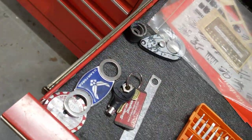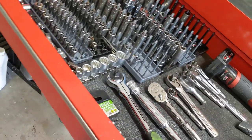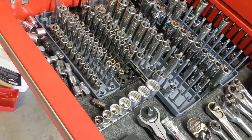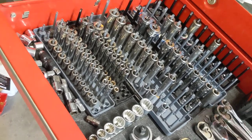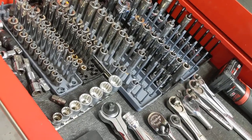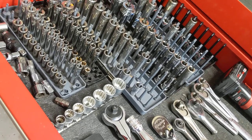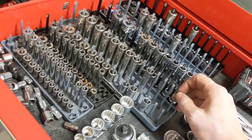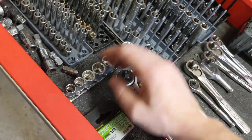This is just my home toolbox, so I don't really have every single socket. Do I have a 12-point 5.5mm? No. Do I care? No. I really like these stand-up socket organizers — they seem to do a great job and they don't break. I've had them in toolboxes and little bags I've carried around at jobs and they've never really broke off the pegs, although I am careful with them. Got all my adapters in the bottom corner separated by a partition with these sockets. Torx.